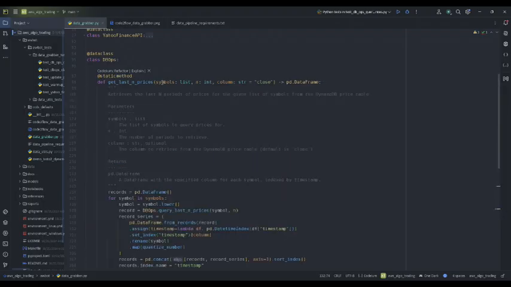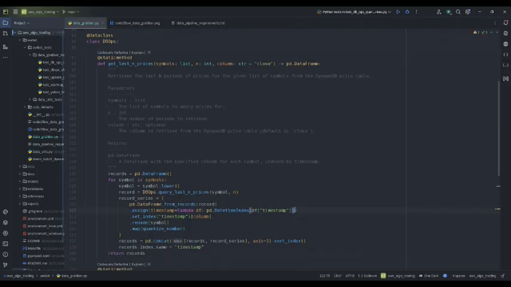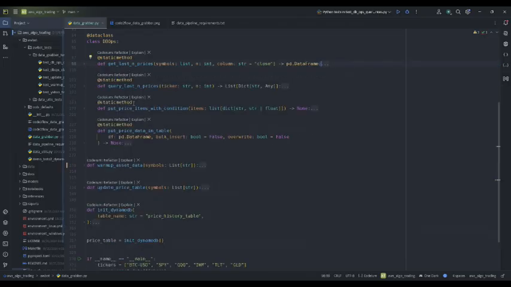Now, getLastNPrices wraps that function. And so this essentially will go through each symbol and gather up all of the relevant records, change the data types as needed. In this case, for example, the timestamp is a string in the DynamoDB table. We need that to be a datetime object. And we convert the numbers into quantized floats. And then we wrap up all the records and return a data frame. So it just makes it easier to work with.